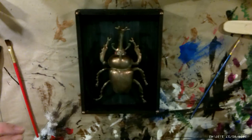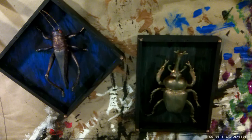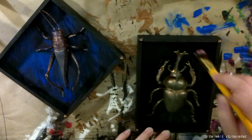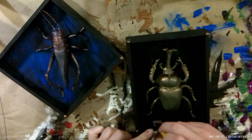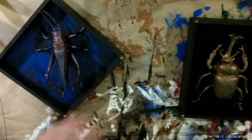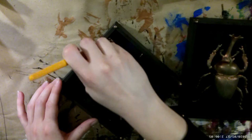Let me know in the comments what you think about the green and black on the beetle — I really like it. However, I really needed my projects to match, so I went in and did the backgrounds black again and went over the insects with copper and a little black dry brushing so all four pieces match. That's the beauty of DIY though: if you don't like something, even if you think your project is finished, you can still go back and change it — and that's exactly what I did. I thought I was done, I wasn't happy, so I went back and fixed it, and now I think it looks great.